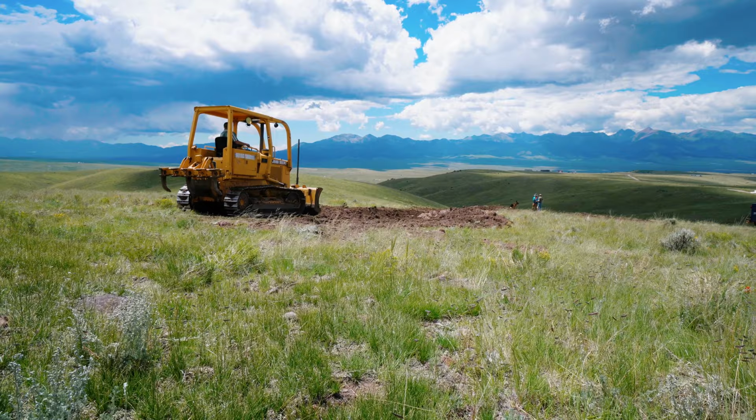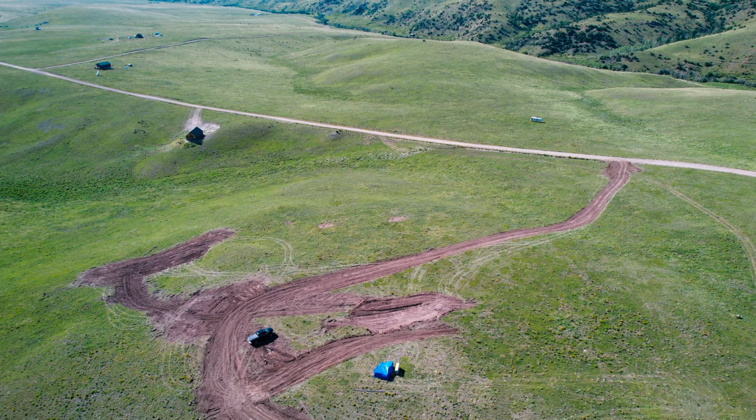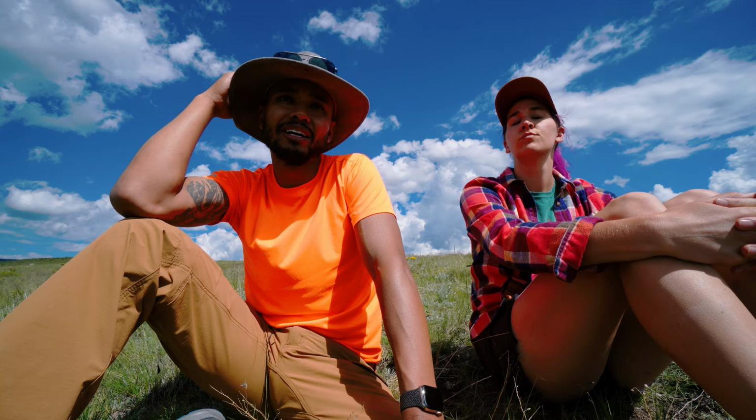All good to go. They continued on with the driveway. I need to go back down there. I haven't seen what he did, but he supposedly leveled it out a little bit. It's going to take some time until we put gravel, because we gotta compact it. He recommends it's compacted a couple months before you put the gravel, so it's set, because if you put the gravel on, it just settles deep in there.